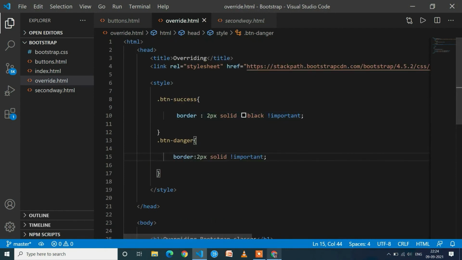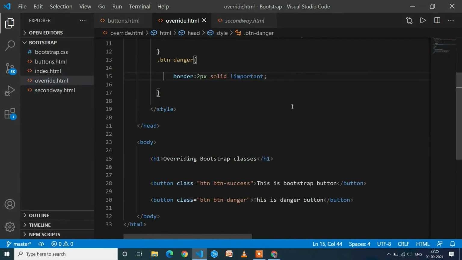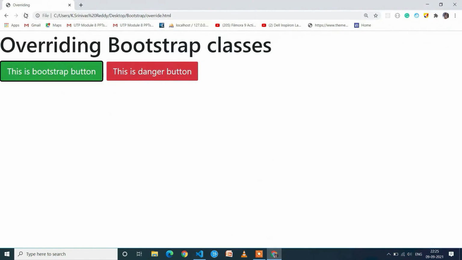Let's execute this. Here you can see we have some mistake. Let's check this. Here I forgot to add the color as green, that's why it is raising an error. 2px is the first property, solid is the second value, and the third value for the border is the color of the border. So after solid we have to write the color as green or green yellow. Here I am going to add green yellow. Let's execute this. After hitting the refresh button we should be able to see the green border color for this button.